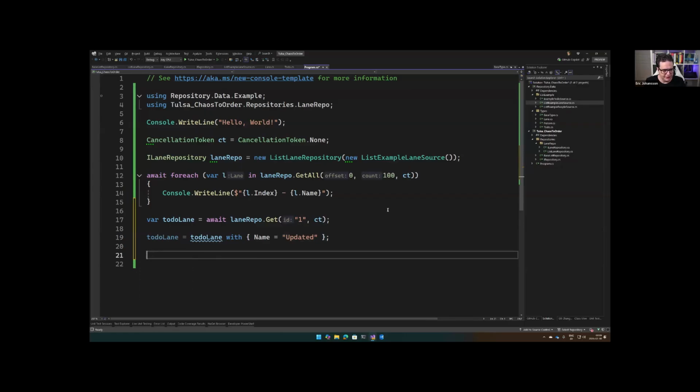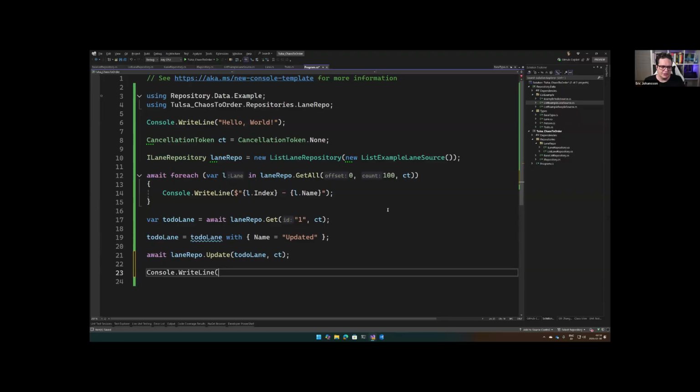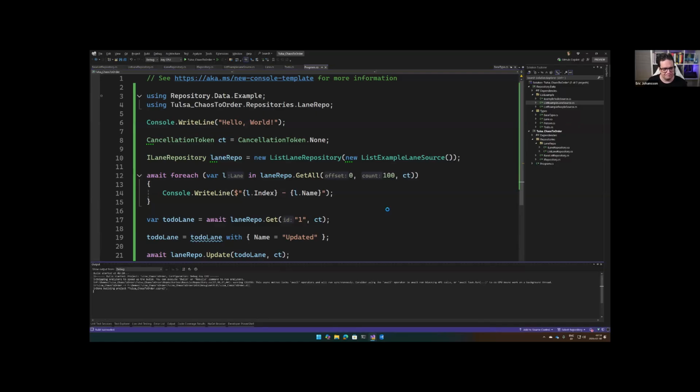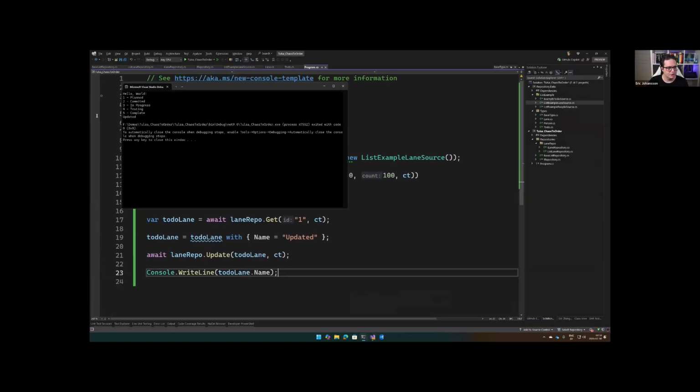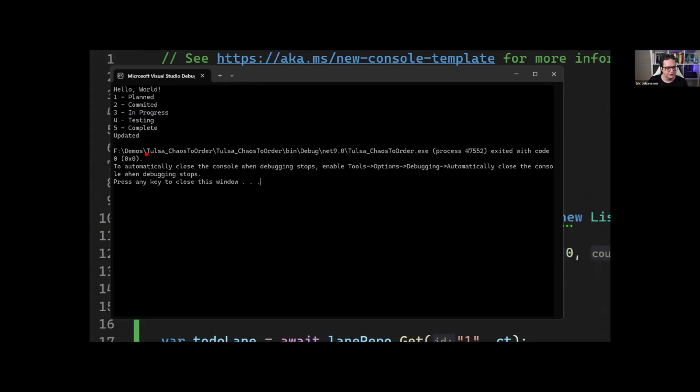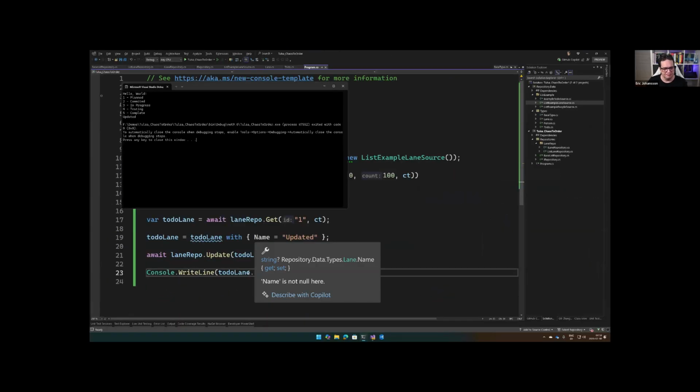And then I'll do an update on that. To-do lane and the CT. Let's print this out real quick. Right, so we've got the new name updated.